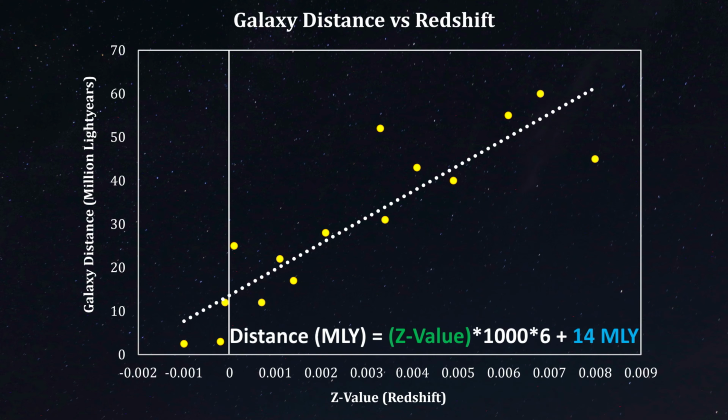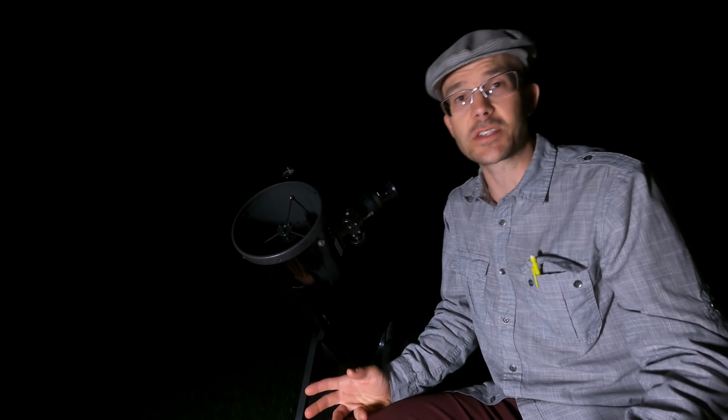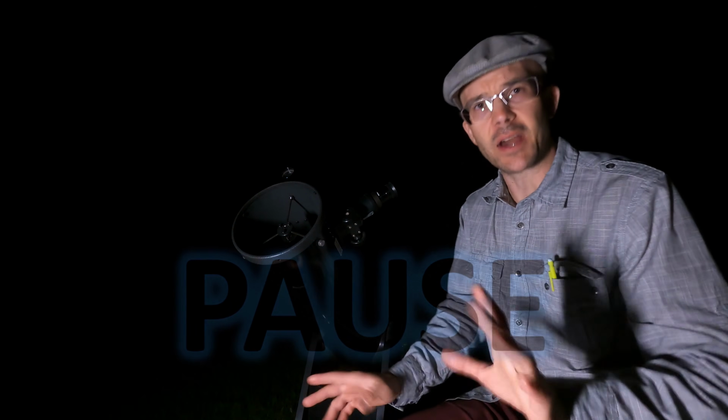And although we're oversimplifying here a little bit, this really is how astronomers calculate the distance to a galaxy using its z-value. So when we look at nearly any galaxy, we observe that they are redshifted, and therefore they're moving away from us. What does this all mean about the behaviors of the universe? Pause the video one last time to ponder this question. If most galaxies are moving away from us, what does this mean about what the universe is doing?